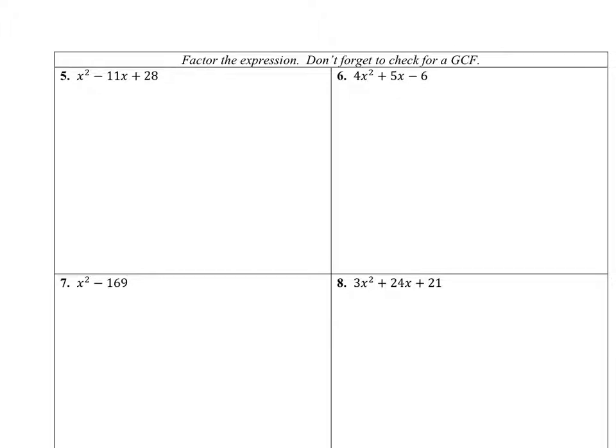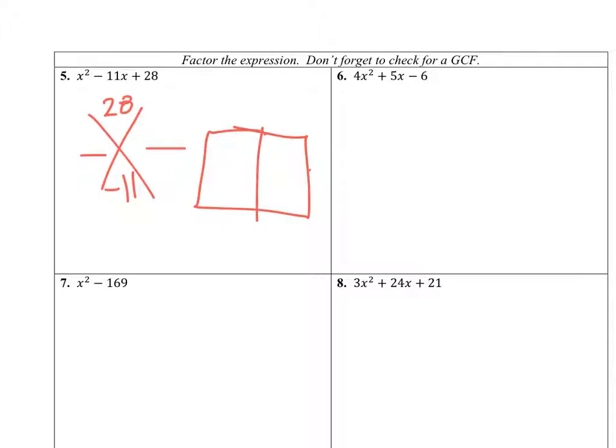All right. So like in this first one, to kind of get you started, X box, and the a times c, which is 1 times 28. So I get a positive 28. And my b is negative 11. So I need multiplication facts that give me a positive 28, but will also make a negative 11. And then we're going to use that to start our box to factor. Remember, first box is the first term. So I'll go ahead and start this one. Last box, last term. And then you fill in the rest with your multiplication facts. And then pull out what's in common.